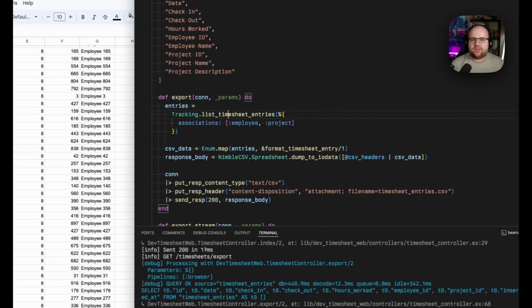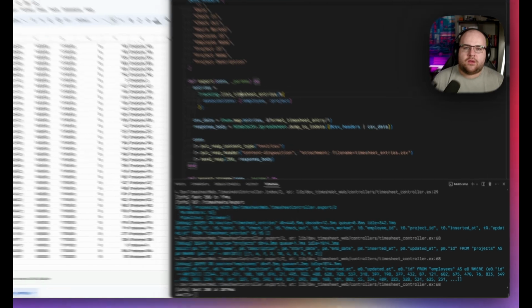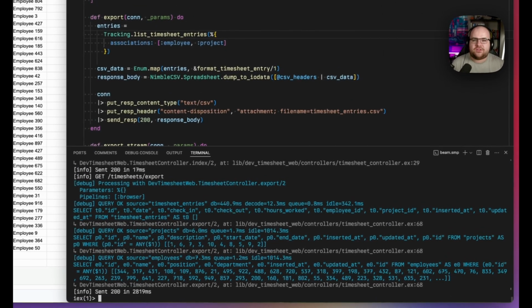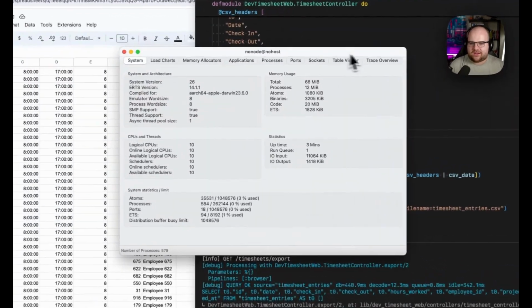Erlang, and by extension Elixir, has a built-in monitoring UI called Observer. Some of this data is also visible in the Phoenix LiveDashboard, but the refresh times on Observer are much more granular. To run Observer, in my live server down here, I will run :observer.start. This will launch an app that I'll just drag in here.